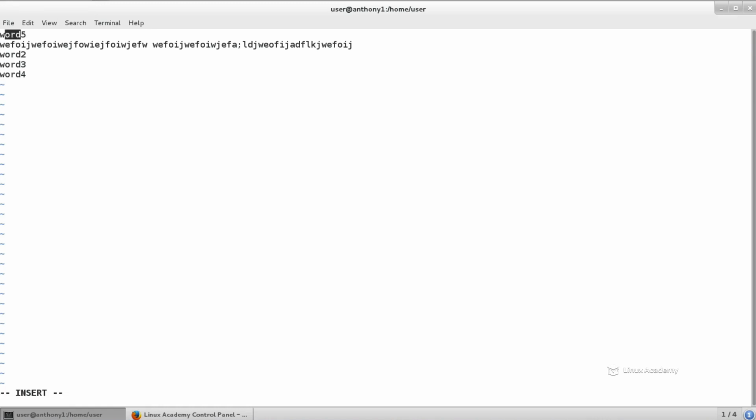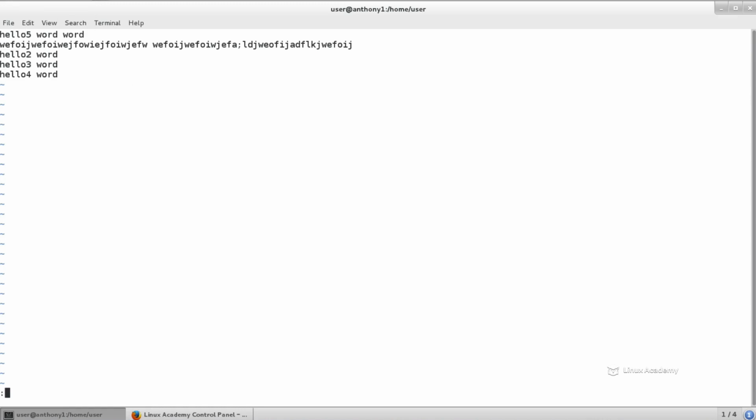Now, if I go into insert mode, let's add some more text. Let's add word here. Let's add some more word, another word, and another word. I'll hit escape to go out of insert mode, my Shift colon to go into X mode. And let's say that I want to replace every instance of the word word with hello. I could do that inside of X mode by doing a %s. This means substitute. Then the word that we want to replace, so that's word, and the word we want to replace it with. Now, if I leave it with just this, it's going to replace the first instance of the line each time. So, for example, it only replaced the first instance of word with hello.